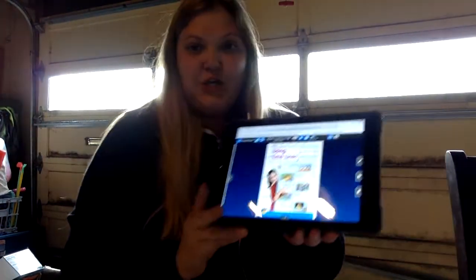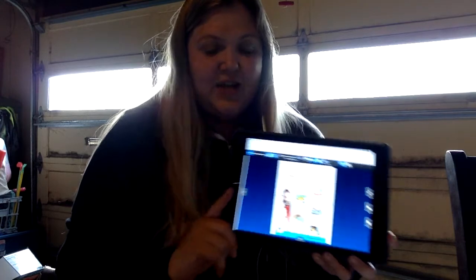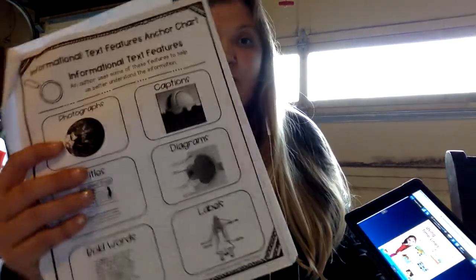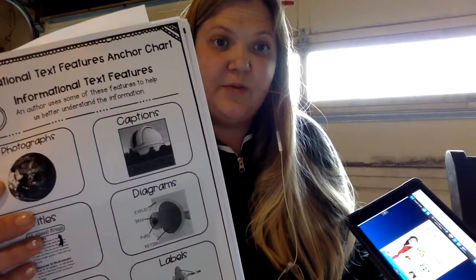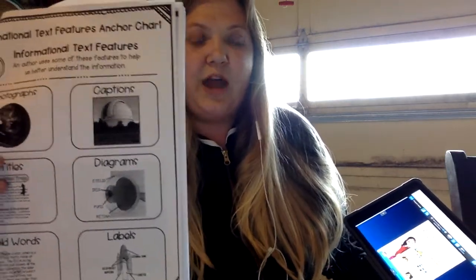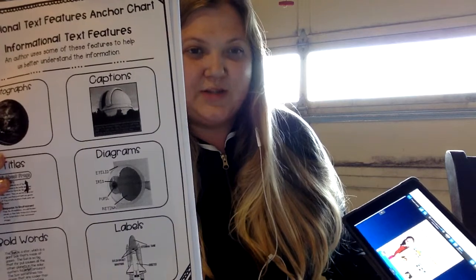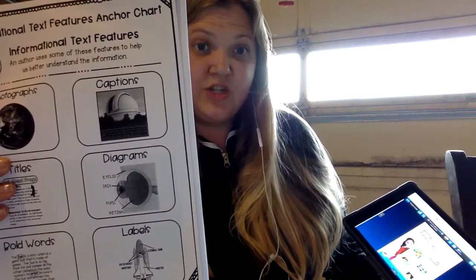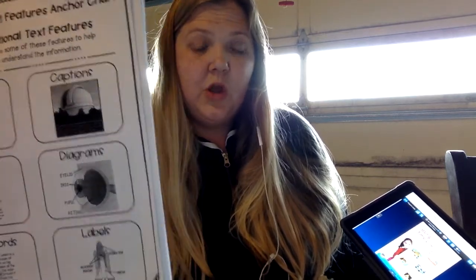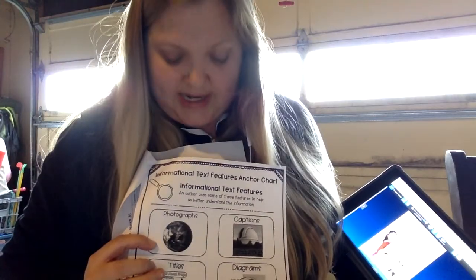First graders, welcome to the mentor text using timelines. So today we are going to be making some predictions, and so I'd like to talk about some of the features we're going to see in this informational text. We've got photographs and captions, the writing underneath the pictures that tell you more about the pictures. We've got titles above each section.